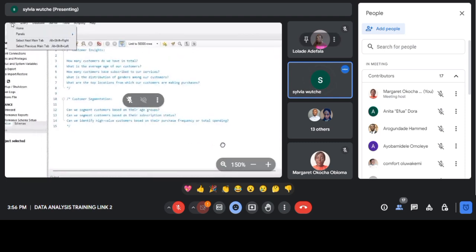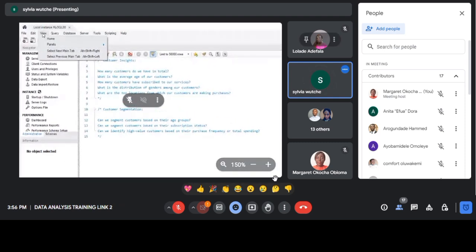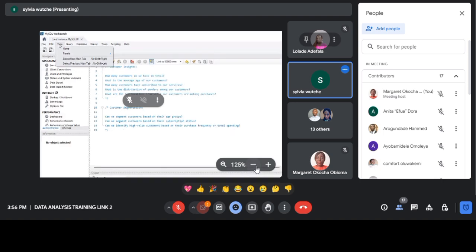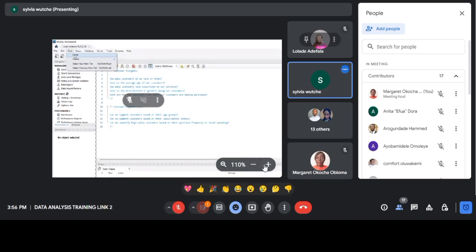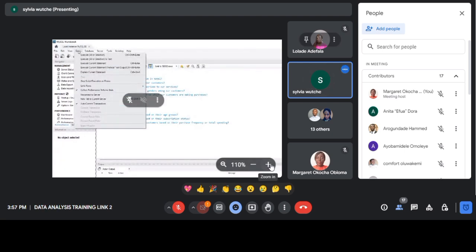Okay, this is the view tab. I think this one is just about the appearance of your MySQL, then the query.